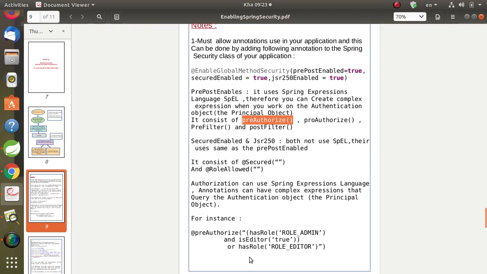As you can see, this gives us a more powerful tool to query the authentication object and to extract the user details within it. It also gives better control over which user has the right to access this object, with the complex expressions that can be applied in the pre-post package.